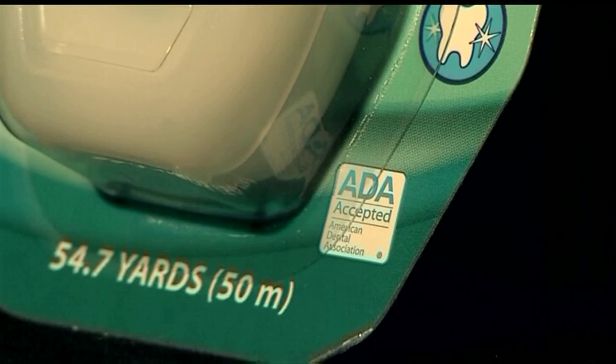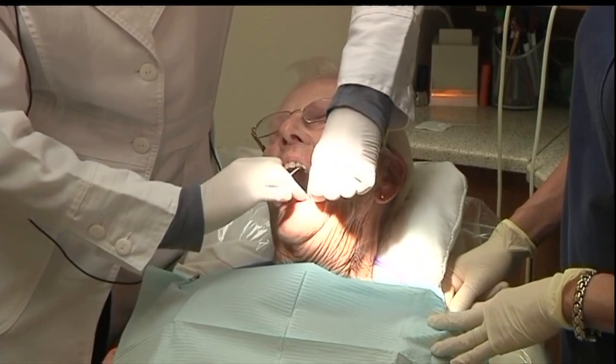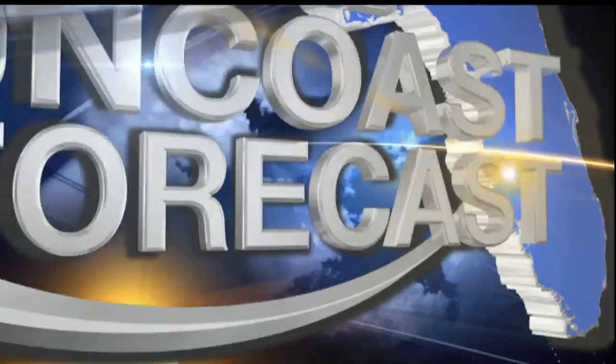Daily bacteria removal, says Dr. Alberti, helps with tooth and gum tissue health, preventing periodontal disease and problems leading to tooth decay. And we also know it's the gateway to the body, so heart disease, other health issues. Dr. Bailey's advice: only floss the teeth you'd like to keep. Reporting in Sarasota, Alex Redmond, ABC7, your Suncoast News.